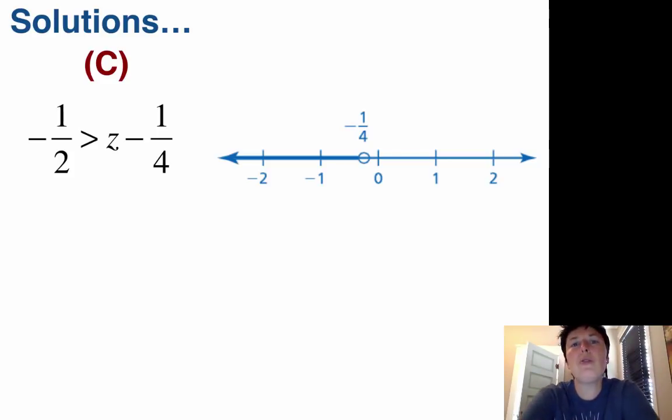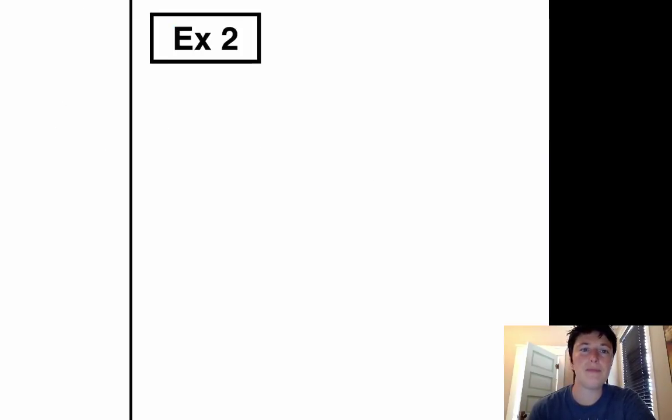Now, I know some students prefer to switch their fractions to decimals. I know a lot of students will take negative 1/2 and change it to negative 0.5. And they'll take 1/4 and change it to 0.25 and just go from there. That's totally fine if you want to do it that way. If not, you got to use common denominators when you add the 1/4 over. So you choose, make it a decimal if it's more convenient, or don't forget your common denominators if you want to keep it as a fraction.